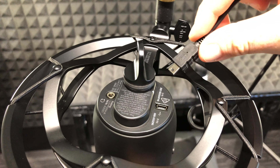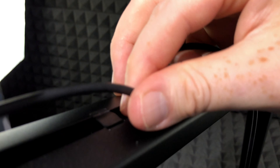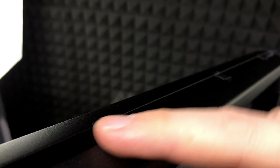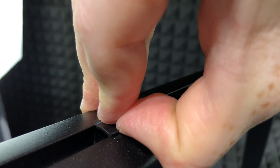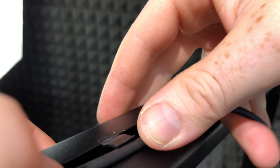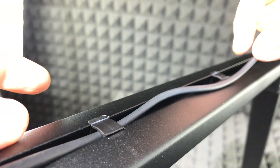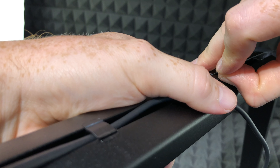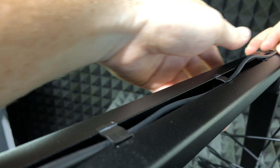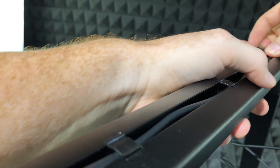Running the cable is the easiest part — all we have to do is plug it right here and then run it through our stand, or boom arm. You will see these clips that come all the way around the boom arm. Just snap them up like so, then place our cable. I know it feels like you might break it, but that's how it works — it just locks in. Do the same for the second one — just snap that in and continue throughout.